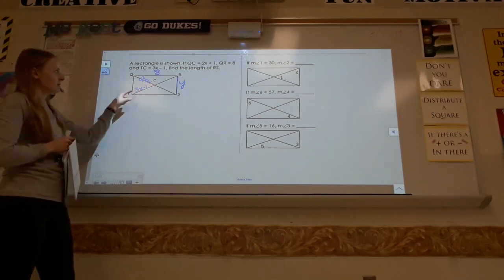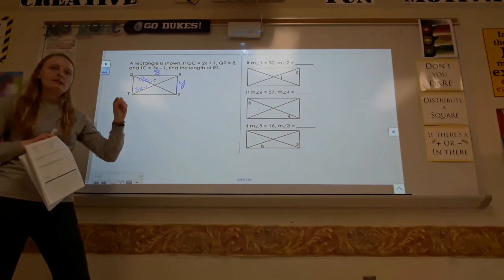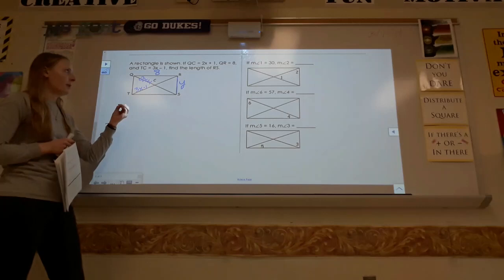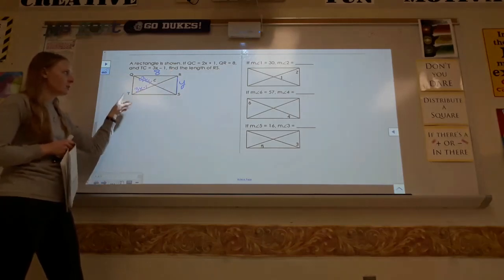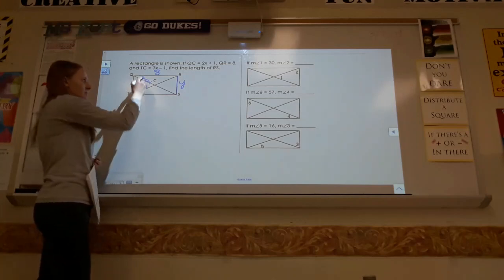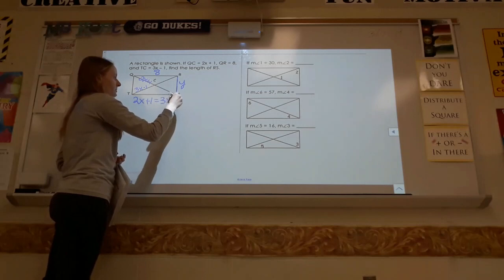So these two segments right here have the x, and if you remember with a rectangle, taking that fifth property and the sixth one that we wrote on the previous page, when you combine them together, because the full diagonals are equal and they've been bisected, all four of these little segments are equal, which means that 2x plus 1 is equal to 3x minus 1. So you can just write that.